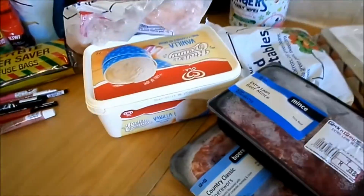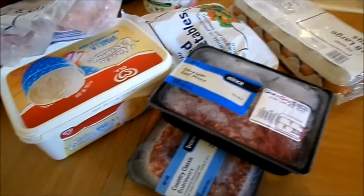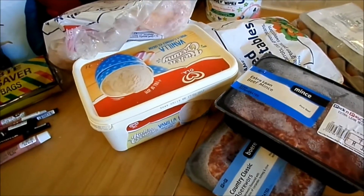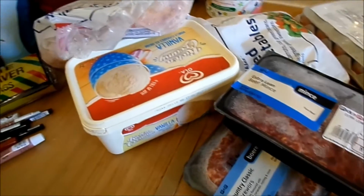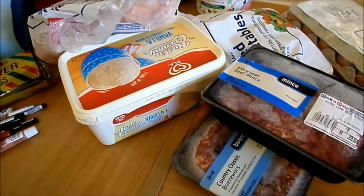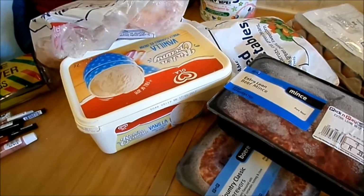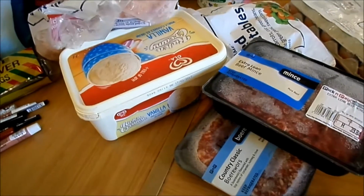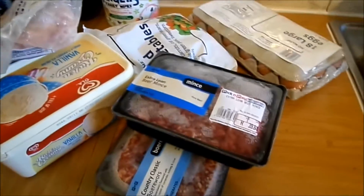And then some more food over here because there wasn't enough space, and this is probably the frozen goodies. Our groceries look a bit different this month. There's a whole bunch of stuff that we usually buy after we buy the online one. Because we bought this manually, we didn't buy it online. There's a whole bunch of new things.